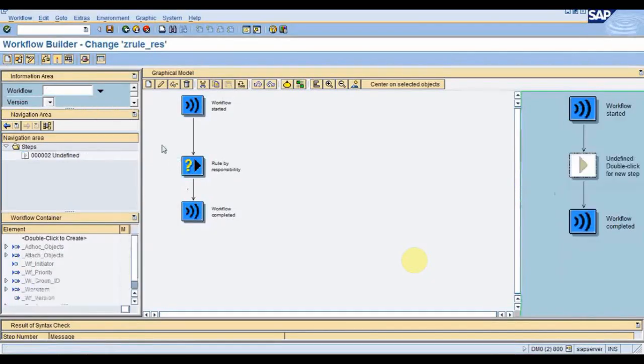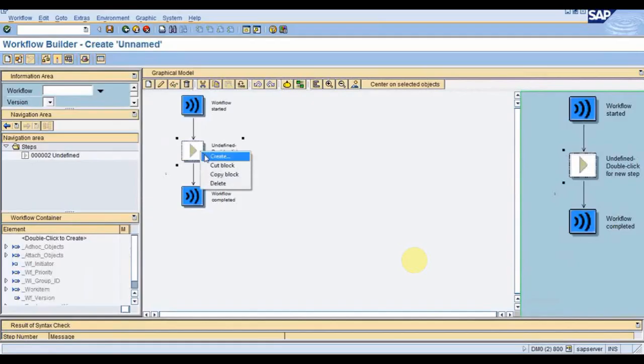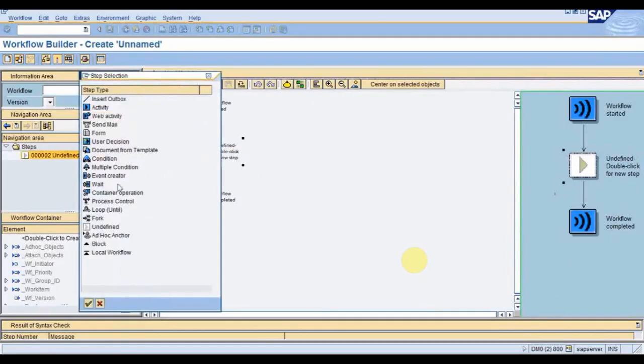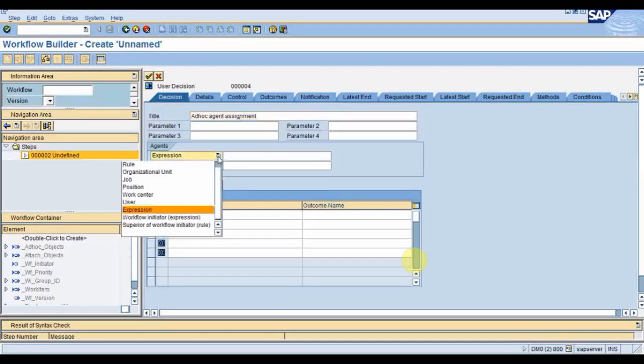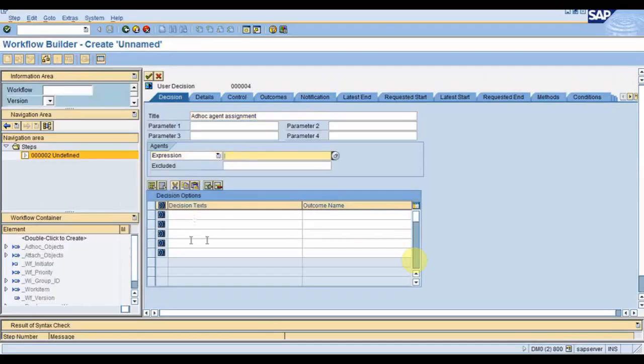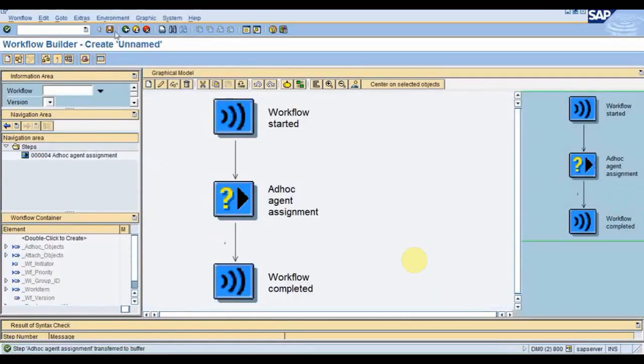First, I will create one new workflow. In the expression tab, don't give anything, just keep it blank.